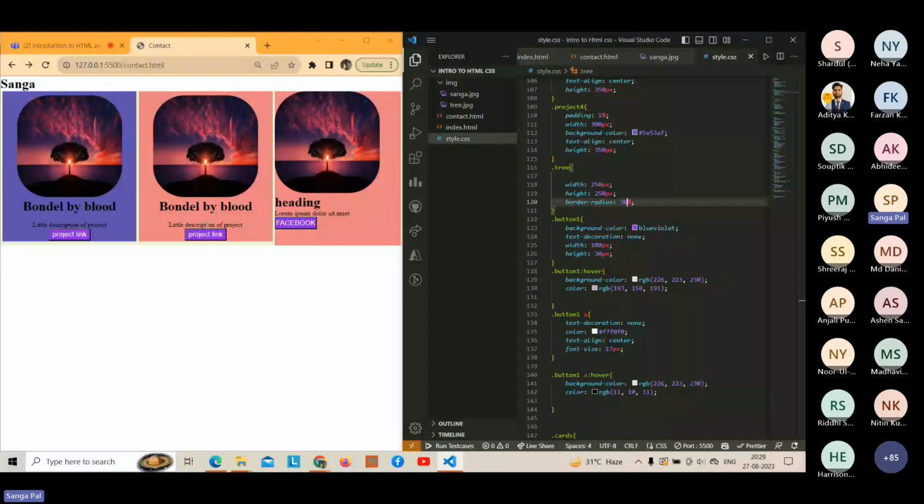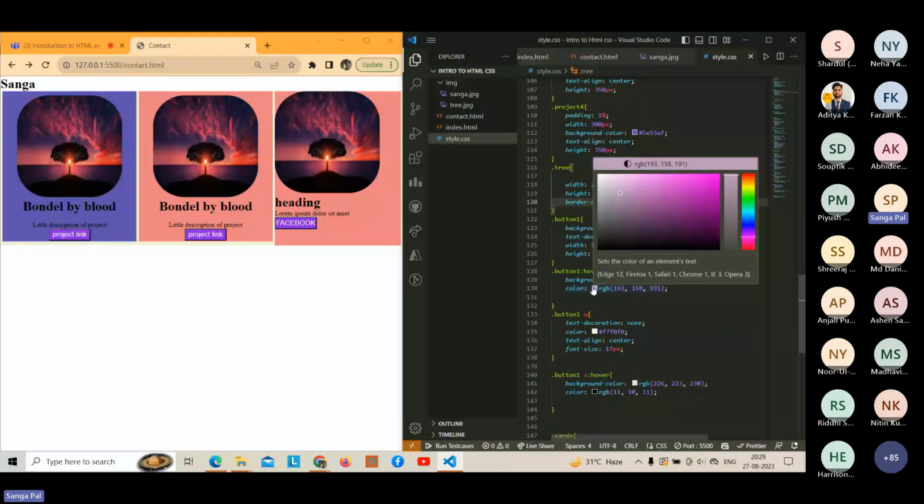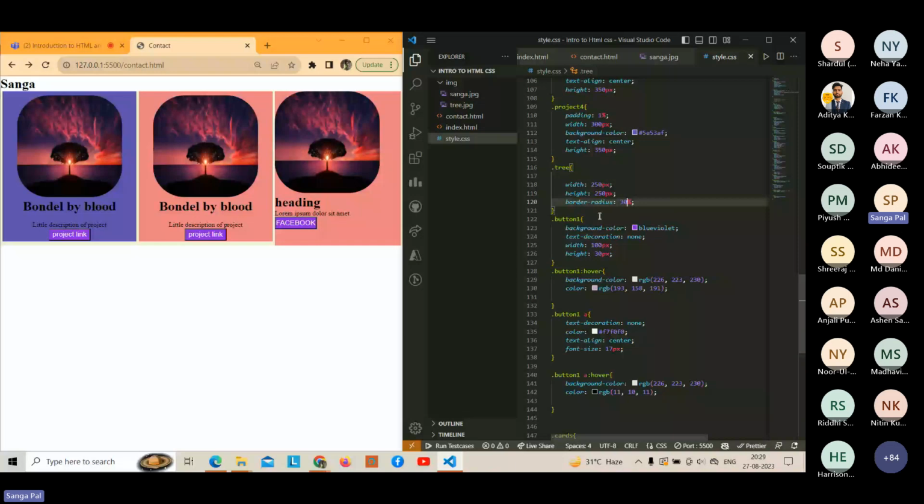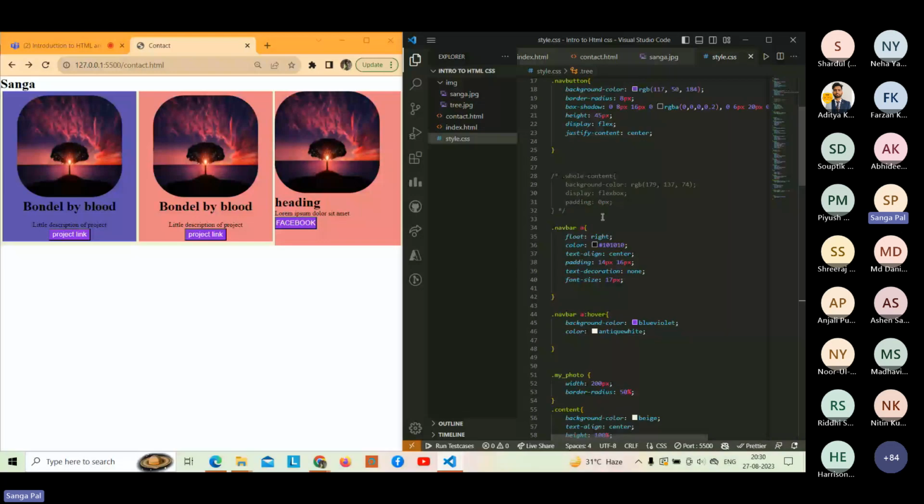For this, the syntax is: we write dot button one as the class name, then colon hover, and then add whatever transitions we want. There are a lot of hover transitions and other transitions available, but since it wasn't possible to cover all of those in one single hour, I just used this.